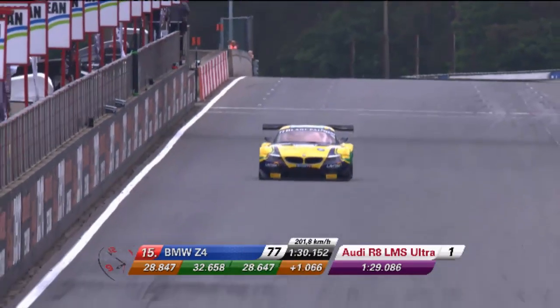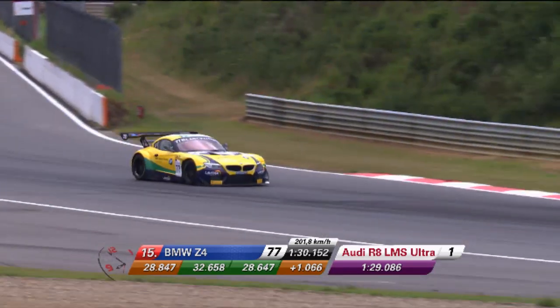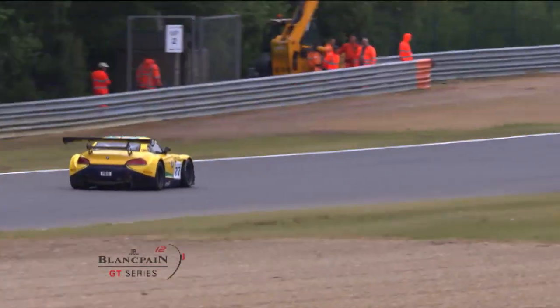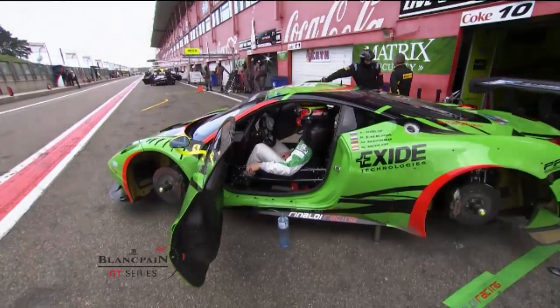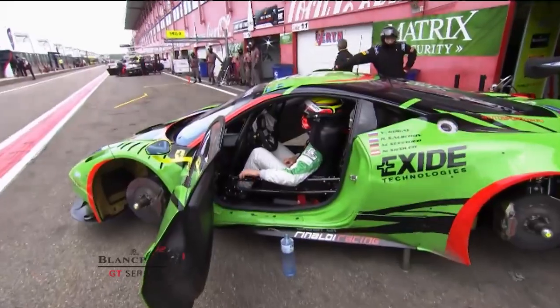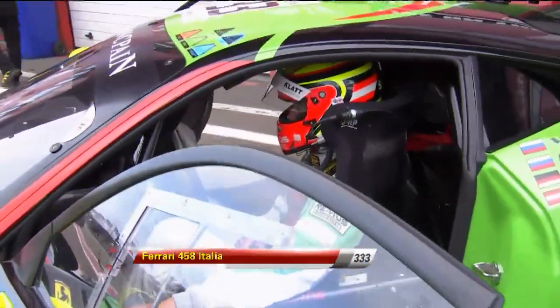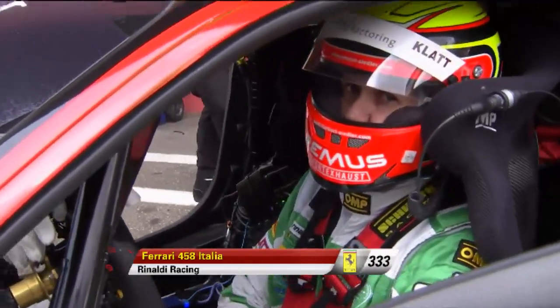A little note there, looking at 77 on the screen, just come across the line in 15th place, but Valdania Brito presumably exceeded track limit. Because that drops him all the way down into 15th place. So obviously somewhere around the racetrack. Turn 9, so the exit of the chicane. Yes, and again, it's more to do with probably cutting the exit of the corner.